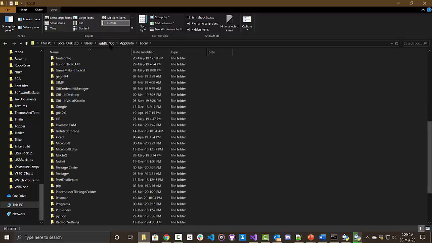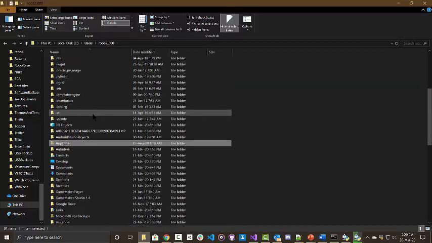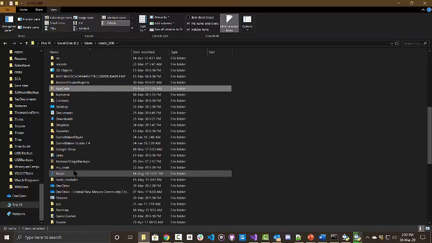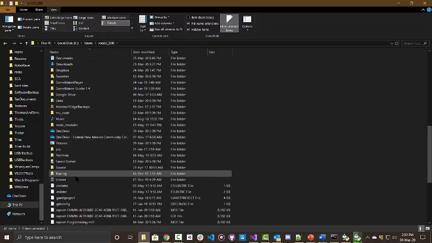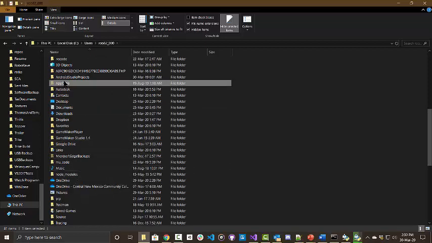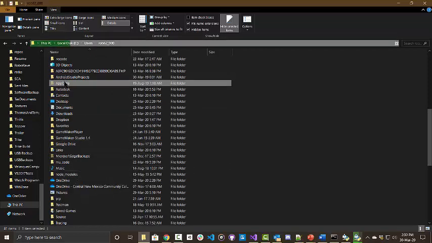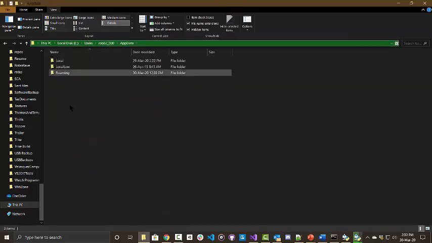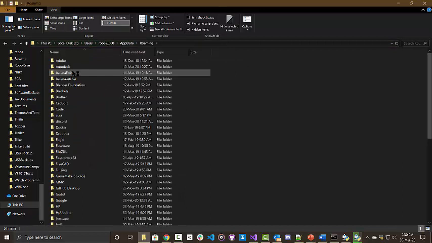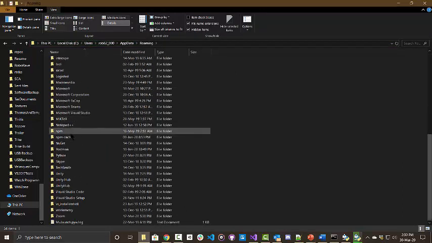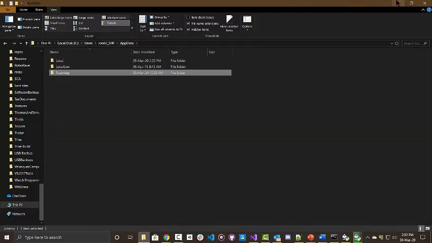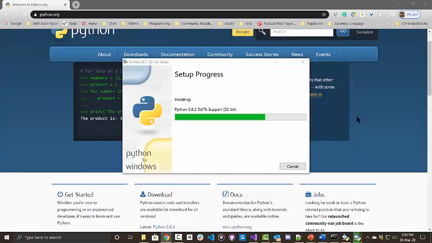Actually, did I get it in the wrong spot? Yeah, I think it's in app data. So it'll be a folder down in here. It'll be in one of these three folders. So you have to go looking for it if you install it for individual. I generally like to install my programs for all.